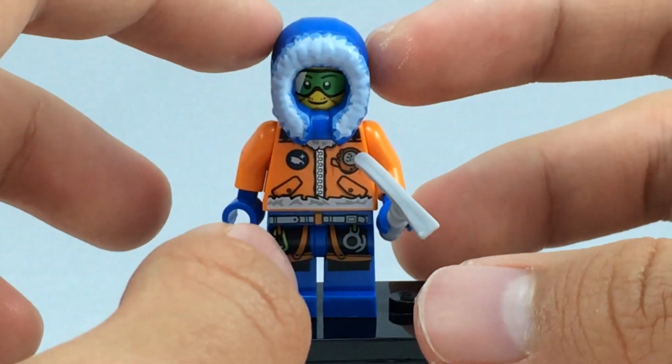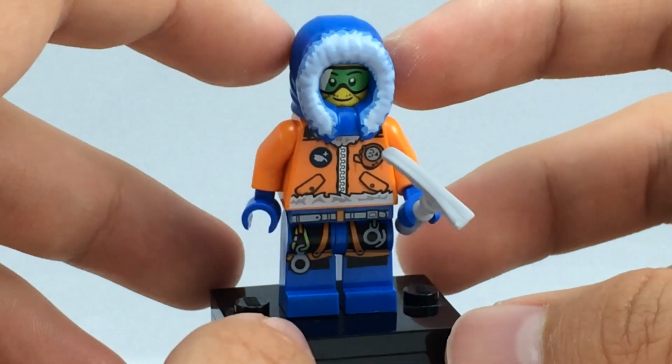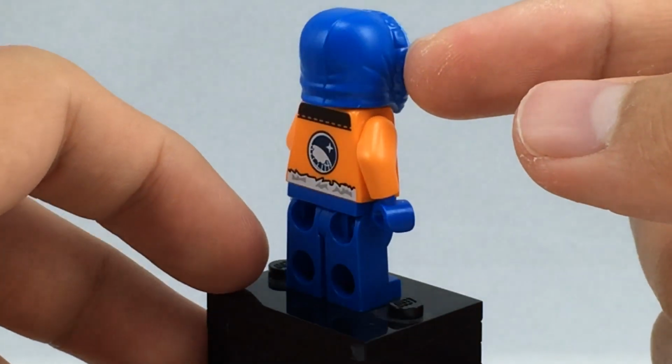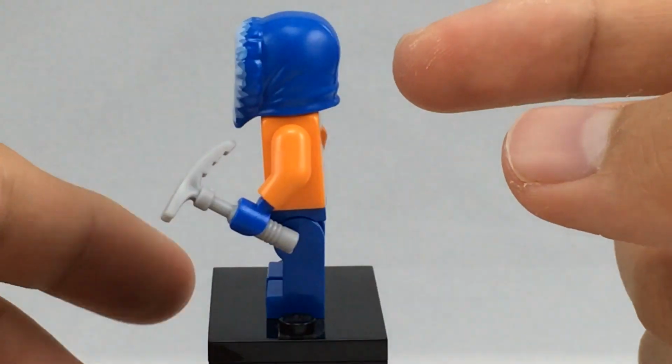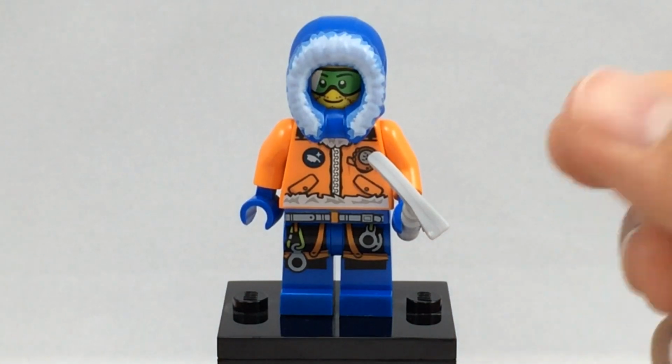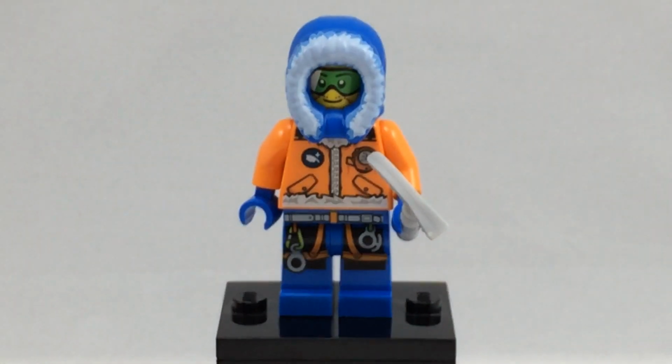And the actual little hood right here, or parka or whatever you want to call it, is a new mold. It looks really, really nice. But it's extremely common in this Arctic sub-theme. Like, I'm pretty sure it comes in every single set. So that's kind of funny. And that's really it for this minifigure, and now onto the build itself.